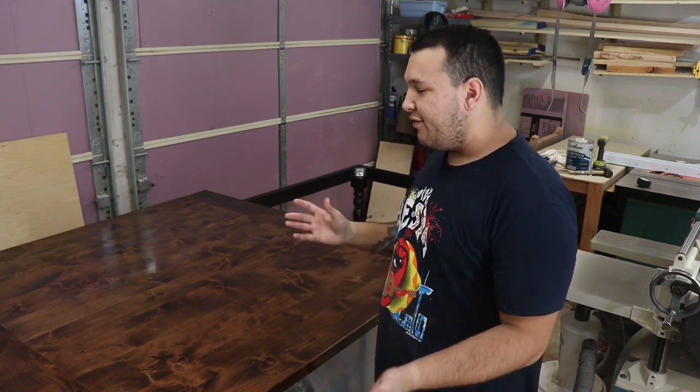Put finish on the underside. I did three coats. That's what polyacrylic recommends, at least 3 coats. And so I flipped it over.